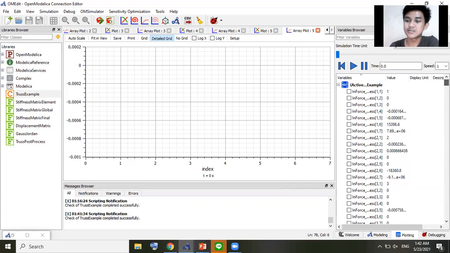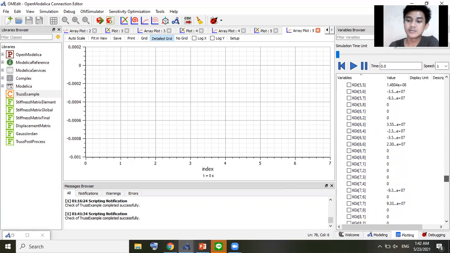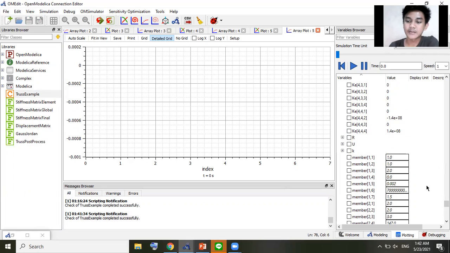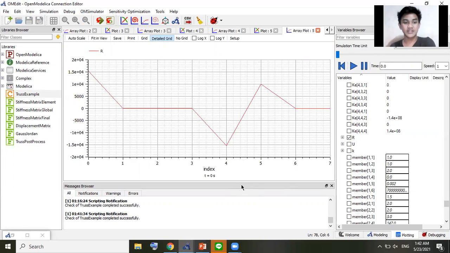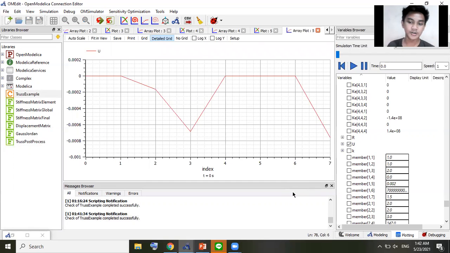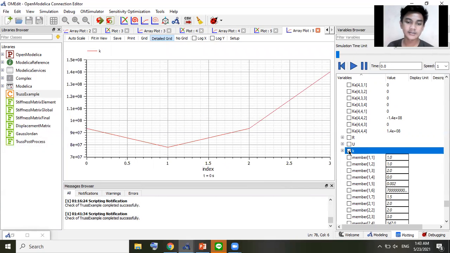The result contains a lot of data. We can choose one, for example R. R is the reaction forces. The plotting will look like this, or we can click U, which is the displacement result, and the plotting will look like this. Then K is for stiffness, and the plotting will look like this.